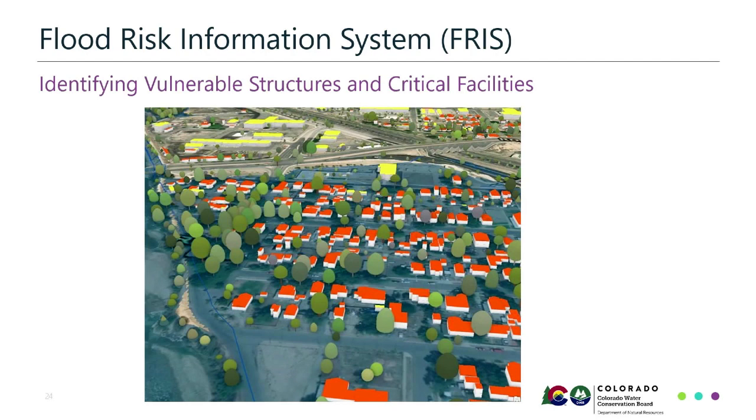Additionally, the data from the FRIS, along with the 2D BLE data that is being performed, will hopefully help to develop and enhance a real-time stream gauge mapping program within the state, where available stream data can be used to map existing flooding as well as project flooding expected during large storm events as they are occurring real-time.